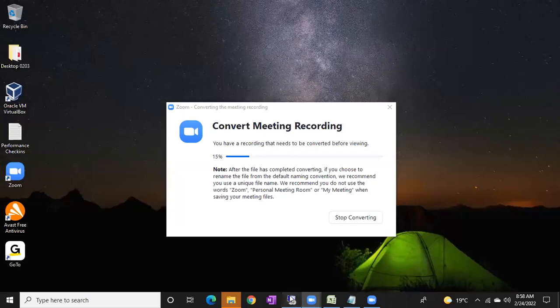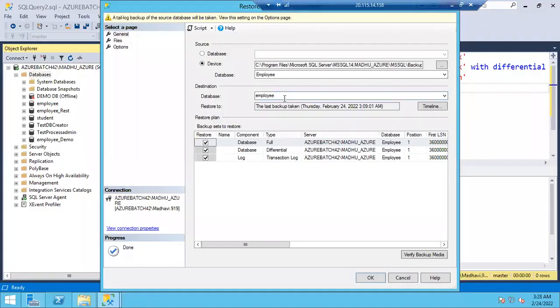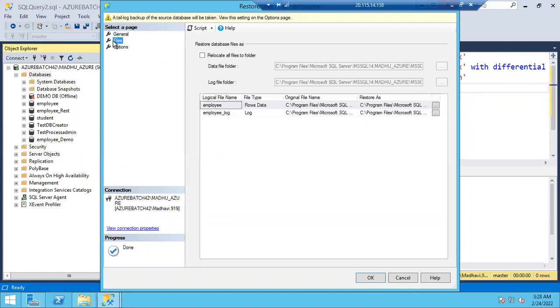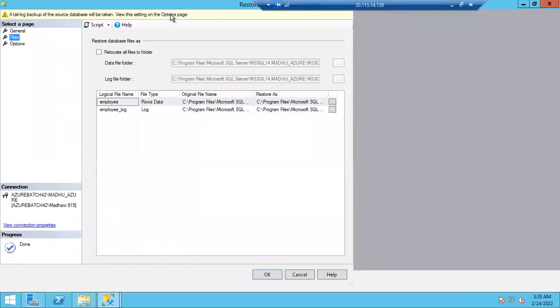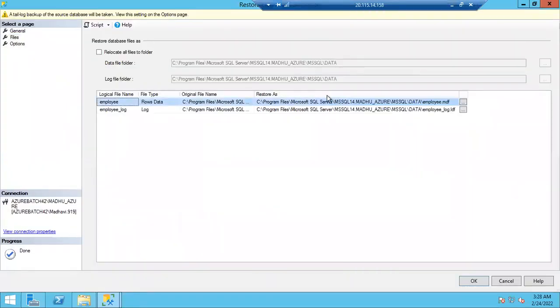Okay. So this time what I'm going to do, I'll restore the database with the same name, guys. This time I don't want to change the name. How can we fix that issue? Okay. Browse, you just selected all the files, right? Files, now no need to change anything. Now no need to change. Why? Because I'm restoring with the same name. So that's okay. These files have to be overwritten.